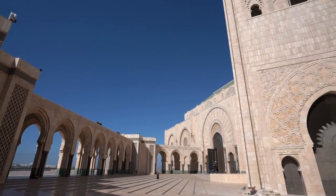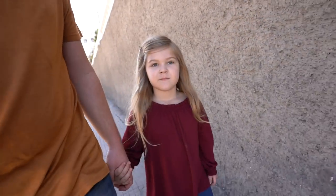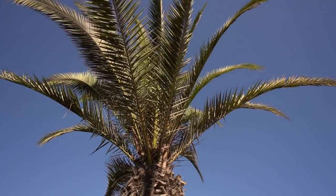Today is our first full day in Casablanca and we are now headed to the Hassan II Mosque, which is the number one thing to see in Casablanca as far as I know. It's proving to be a very long walk — probably about a two kilometer walk, probably a little bit too far with kids. But when we asked to get a taxi, they recommended we just walk, so we decided we'd give it a shot and we'll probably grab a taxi on the way back.